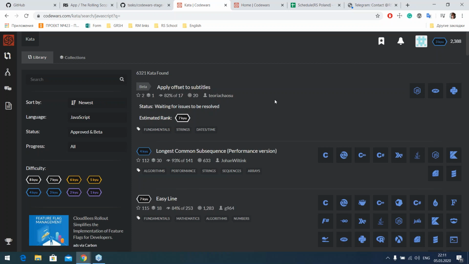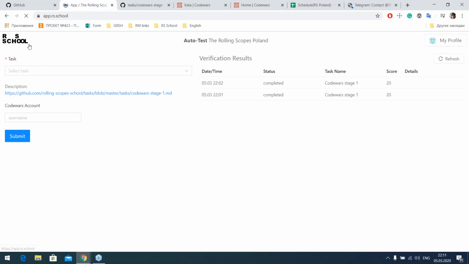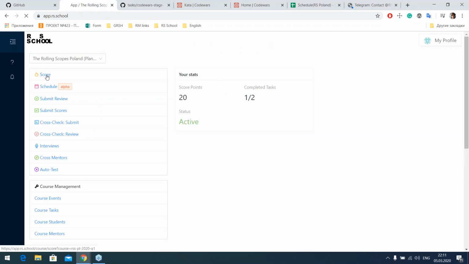And if the number of mentors is less than we need, we should expel some students from the bottom of the score.